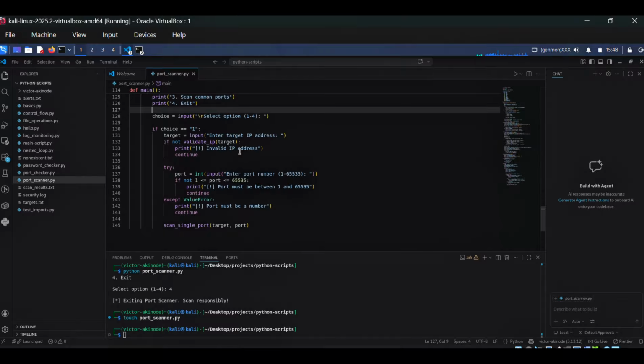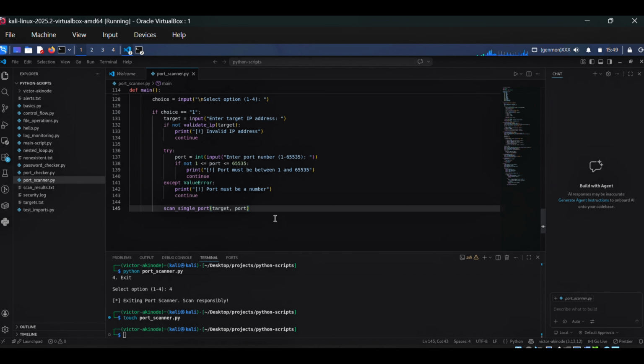After converting to an integer, we then check if the port is in the valid range. Port numbers go from 1 to 65,535 as I mentioned when I was doing the demo, and that is the maximum because ports are 16-bit numbers, and 2 to the power of 16 is 65,536. So if you are starting from 0, you are going to count 0 till 65,535. So after all validation passes, we then call the single_scan_port method. You can see that here. The extensive validation we are doing makes the tool user-friendly and robust because it catches mistakes early and gives helpful error messages. Now let's go to option 2, which is responsible for scanning multiple ports. So this is what that looks like here.